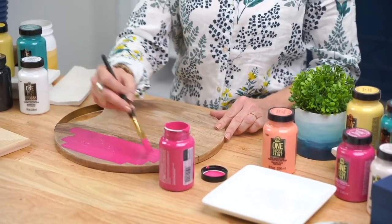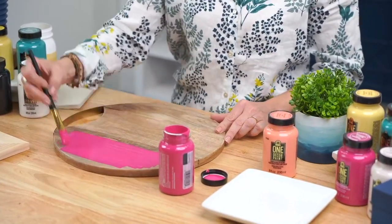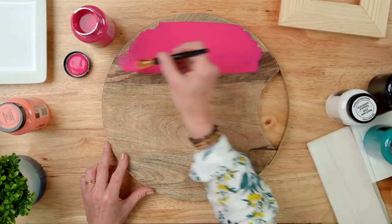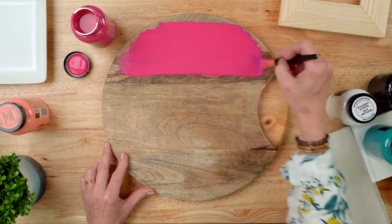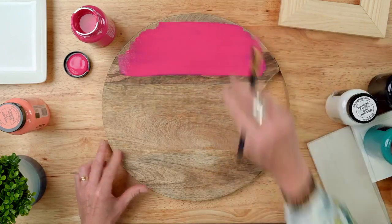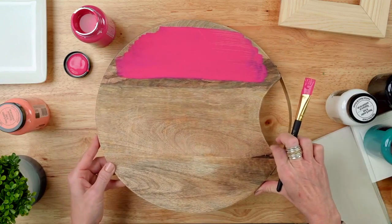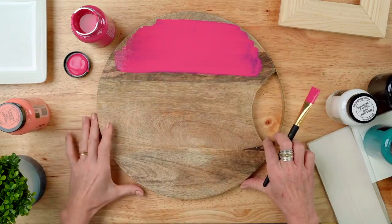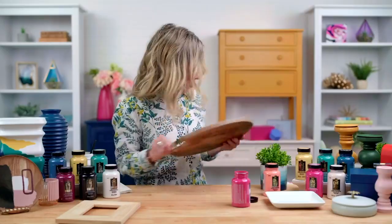You can see how beautiful this paint goes on, and that will dry to a smooth eggshell finish. The greatest thing about this also is that this will be sealed as you're painting it - the sealer is inside the paint. So once this dries, there's no need to varnish it. This could be indoor, this could be outdoor, and it works on every surface. That is just one coat, that color is so vibrant and beautiful. And you can just see if that was a dresser or an old end table, how beautiful that would be for home decor.